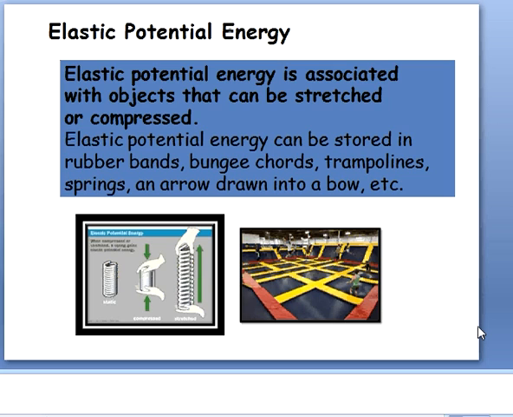Whatever's on the bow that you pull back, that string has elastic potential, and if we let it go, it's going to change into kinetic energy and send that arrow flying. But right now, when it's pulled back and we're stationary, just holding it, there's that elastic potential energy. Again, it's stored, ready to be used.